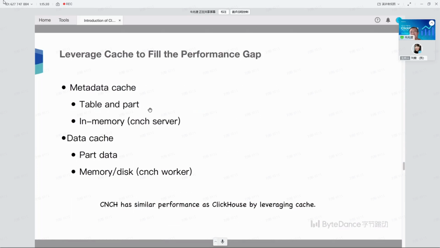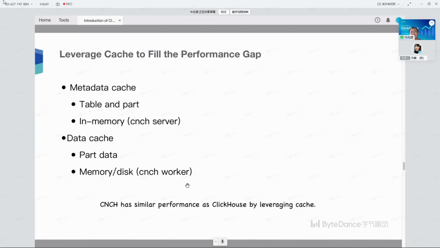So in most cases, especially for hot data access, there will be no remote access overhead, because it can be gotten locally. The second layer is the data cache. We have the part data cache on the worker side, and we utilize the memory and the disk of the worker resources to store this cache.